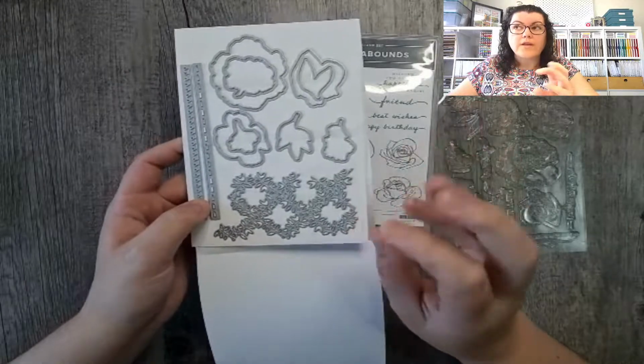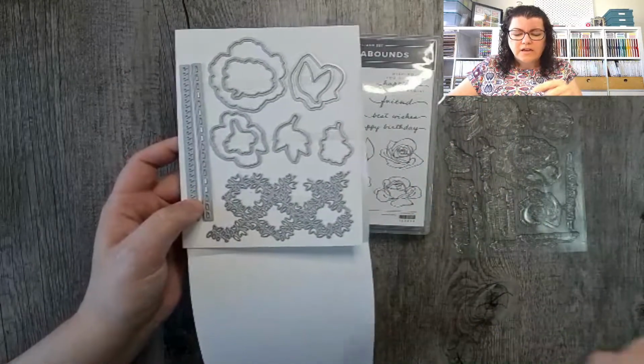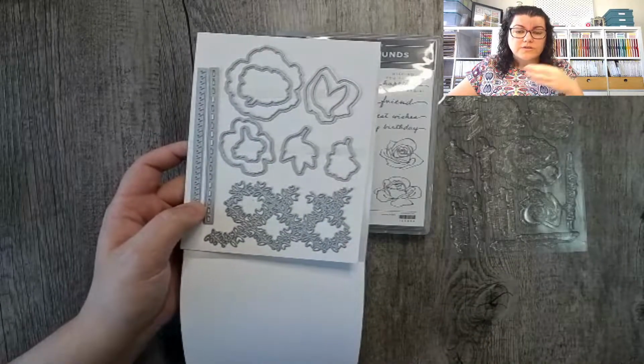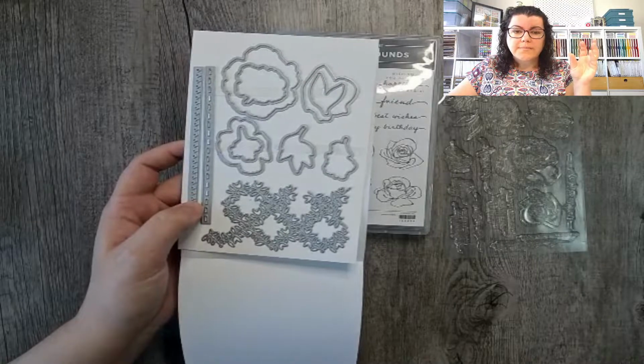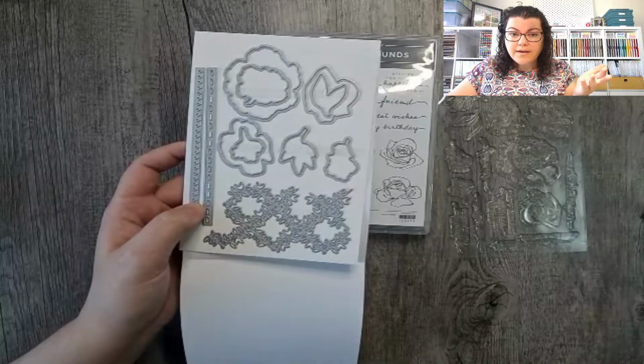So go looking. When you get your catalogue, take some inspiration from it. If you're stuck and you look at a die, and I do that, what am I going to do with this? Go into your catalogue, and Stampin' Up! has created some amazing cards in there to inspire you.